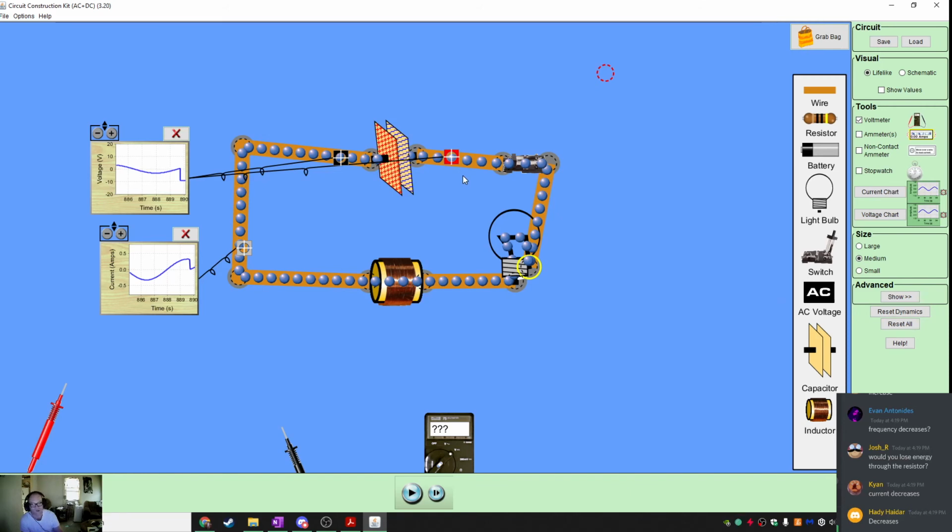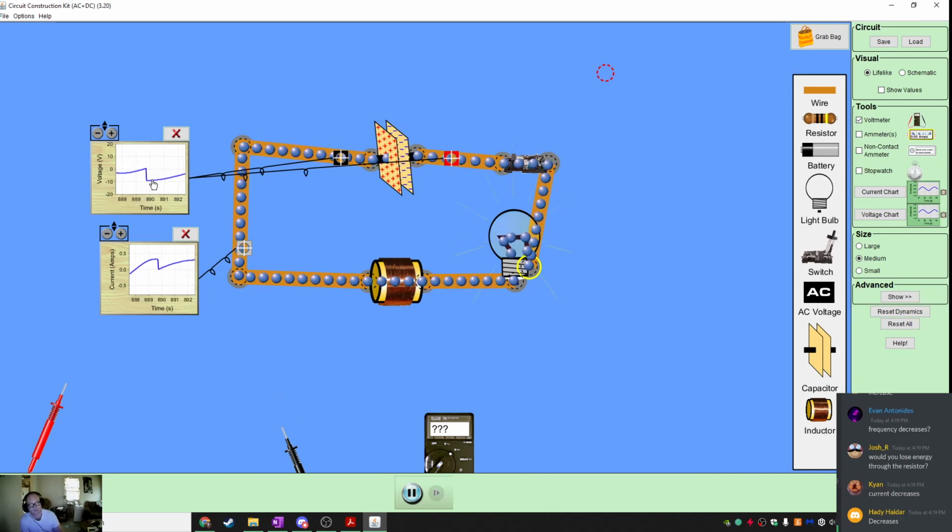Well, that's actually not true. We're going to learn that through electromagnetic waves you could lose energy, but in the simulation, no energy is being lost. But by placing this object here, we allow a way for energy to escape the system in the form of, well, heat and light, right? So what's going to happen now is that the amplitude of the voltage, which is a direct measurement of how much energy is stored, is going to decrease over time. So let's see if we can observe that.